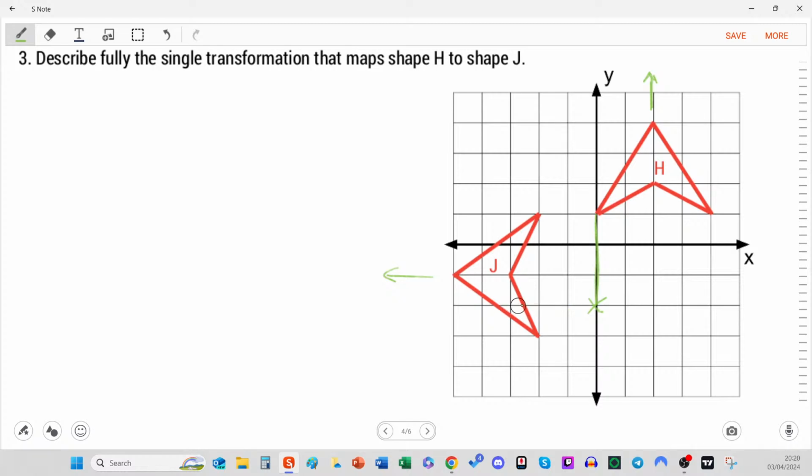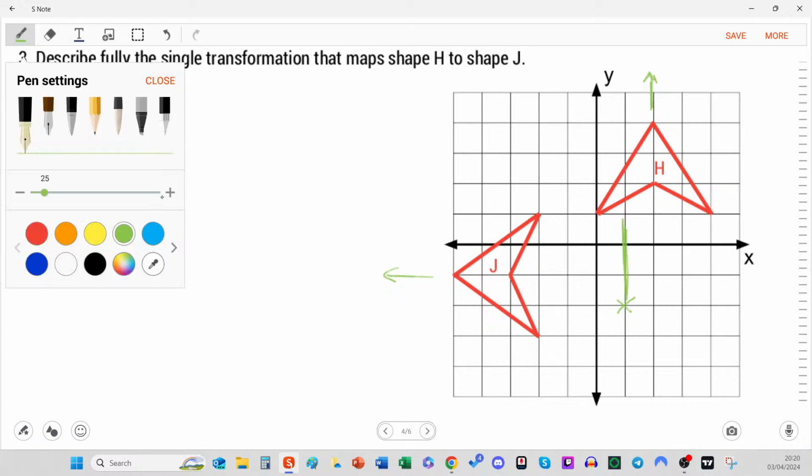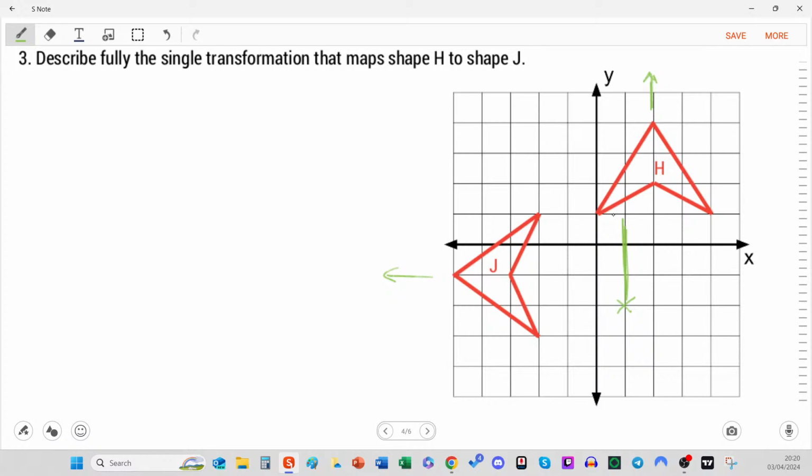So, can I rub this out without it all going? Yeah. So this is not quite in the right position. So let's tick it back a bit. So if we now go up, let's make this a bit larger as well, because it's getting hard to see. And we've got this sort of L shape now. Now you've got to imagine this L shape turning, and it went up 3 and across. So this is going to go across 3 and down 1. That is a rotation of 90 degrees.